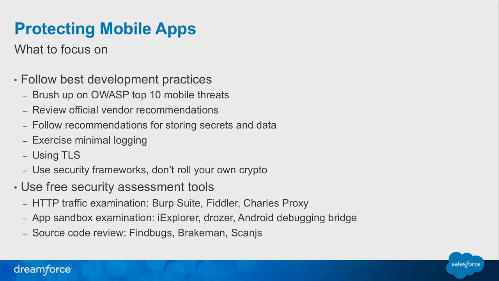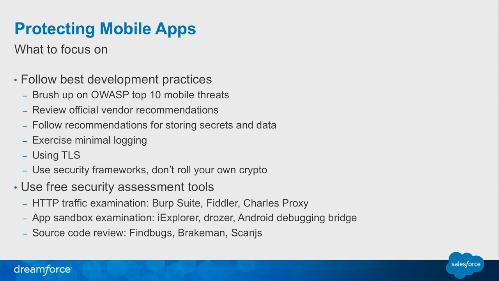For your apps, you can be your own attacker and pen tester. You don't really have to go out and employ somebody. There are so many tools available out there that just let you look at the app and see what's wrong with it. Very, very quick look. You can either start by looking at the source code with tools like Sandbox for Java or Brakeman for Ruby. ScanJS will scan your JavaScript files and give you some hints where the security problems might be.